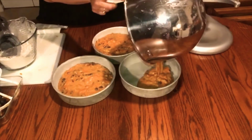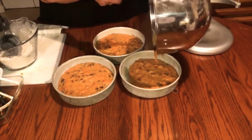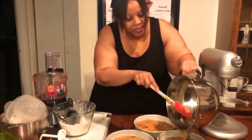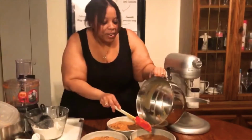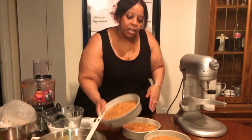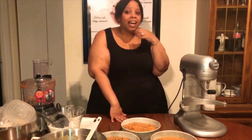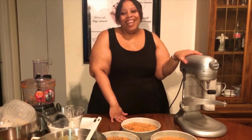Scrape all of this out. Try and get all of it. That first one I gave a lot to. It's okay. There'll be even layers when I'm done with it. And we are going to put these in the oven about 325, 350. And I will see you guys in about 30 to 45 minutes, and I'll show you guys how to ice it, make your cream cheese icing. Not buttercream, cream cheese, which goes perfect with a carrot cake. See you in a bit.